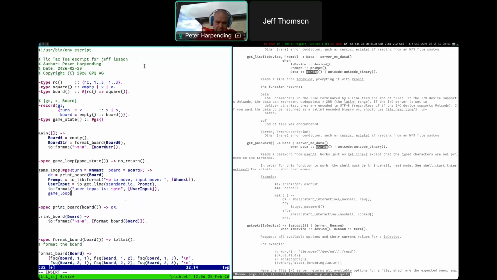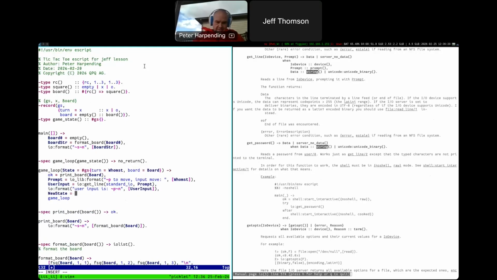Then game loop. New state. So all this is gonna do is alternate turns.